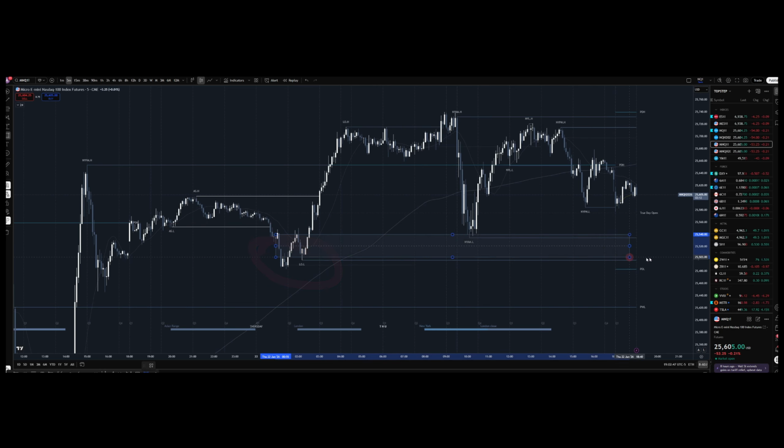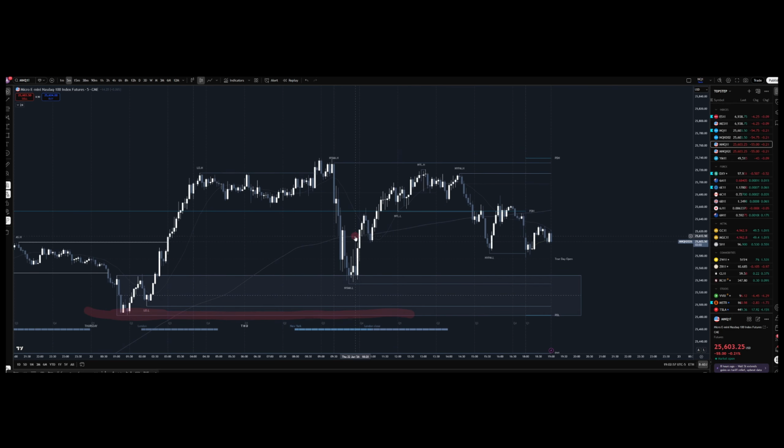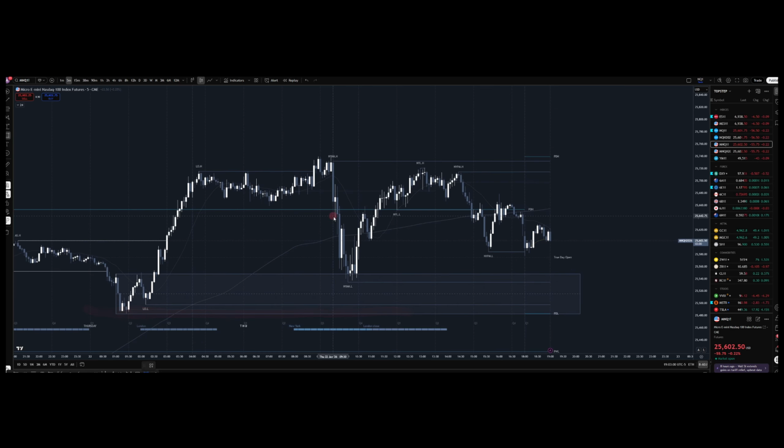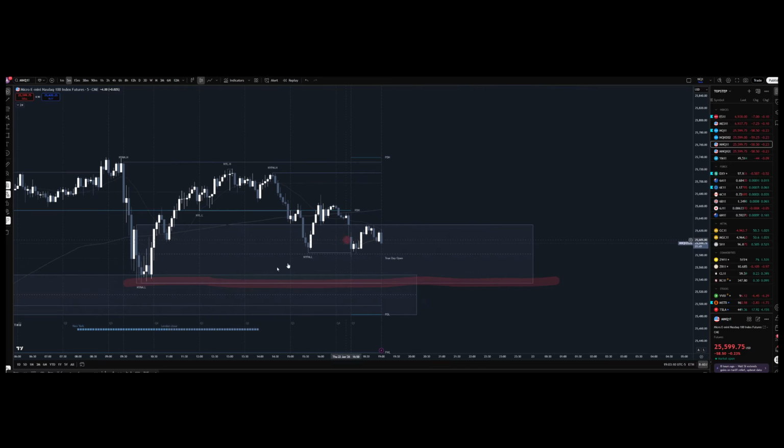We get our break, we draw it on till the end of the day. And then that stays the low until this low gets taken. It stays as our zone until that low gets taken. And then we can step them up. So the next one that comes in, so now we have this coming into today. Watching 50% of this to hold as well.